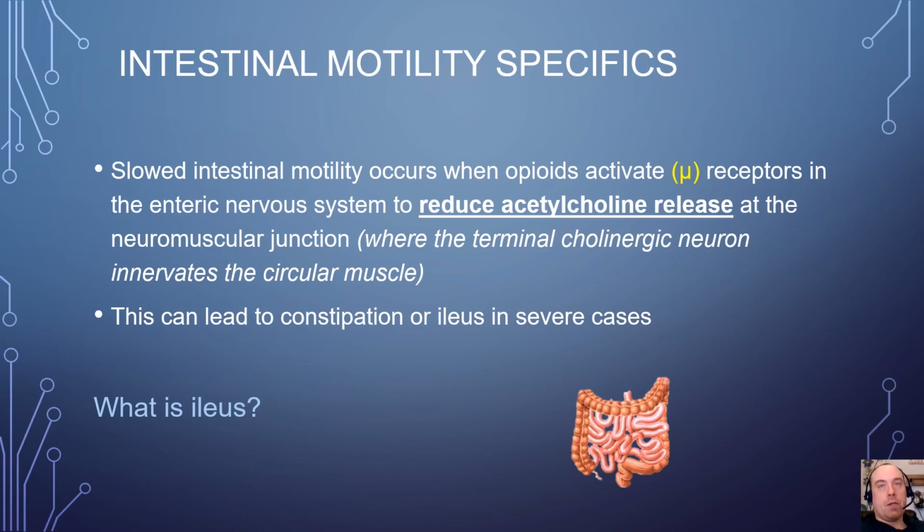You may remember that acetylcholine, in the digestive system, is an activating neurotransmitter. It stimulates digestion, muscle activity, and other things. So by inhibiting acetylcholine, we inhibit all the things that I talked about in digestion. Don't worry about the rest of the details here because we're going to cover that in the next few slides. But this is what causes the constipation.